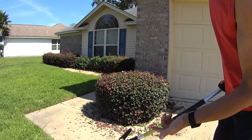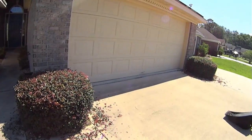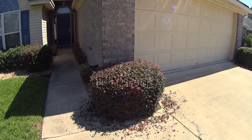I want this one to get a little bit bigger to match the other one we just did. See? It needs to get taller, so I'm not gonna overdo it.